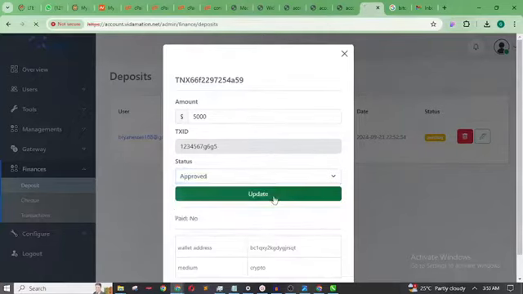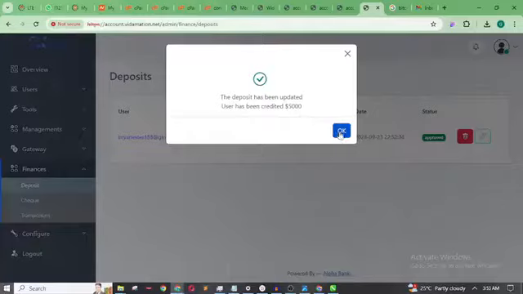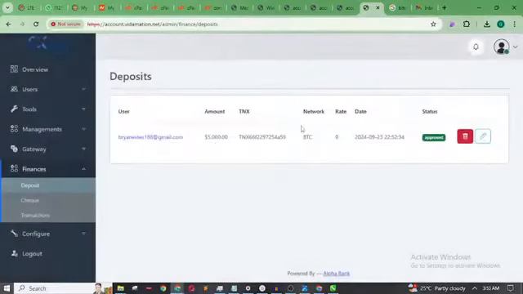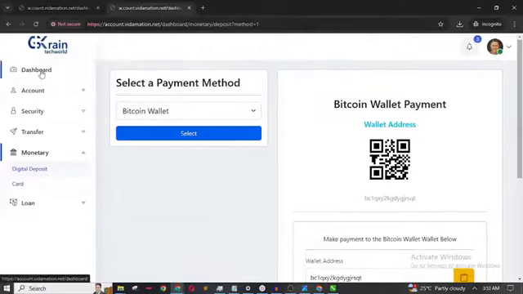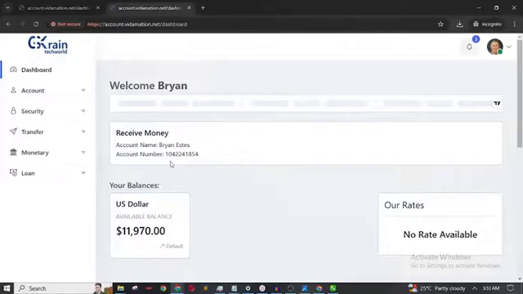Then you can click on update. You also have to verify if the money has actually been seen. Once it has been seen, just approve it. Then the user can easily go to his dashboard and find his money there.